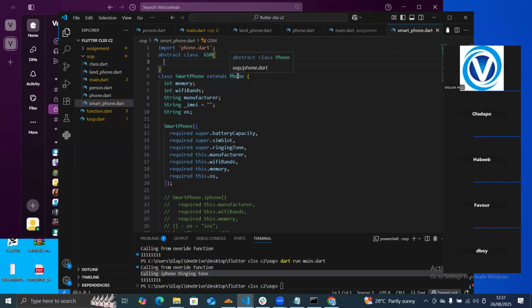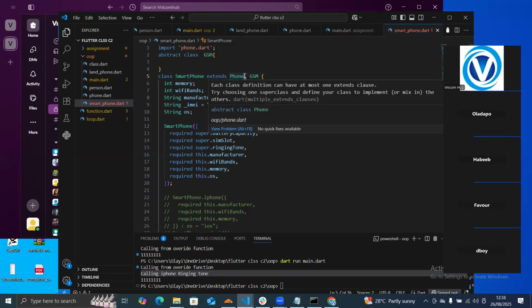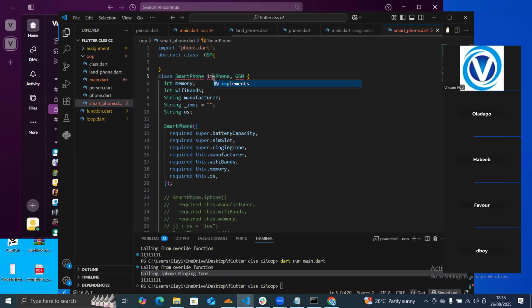Now, note that a class can extend at most one class, but we can implement more than one.